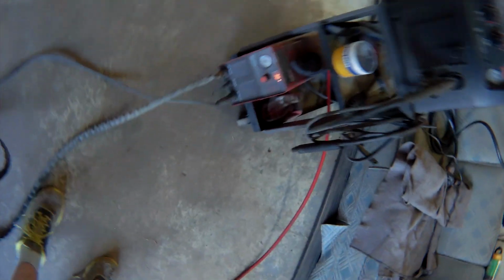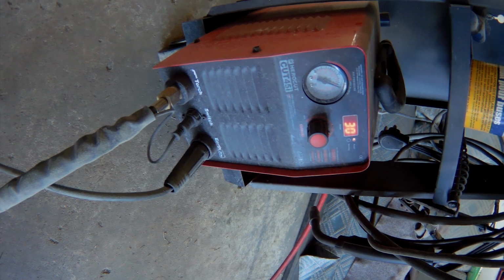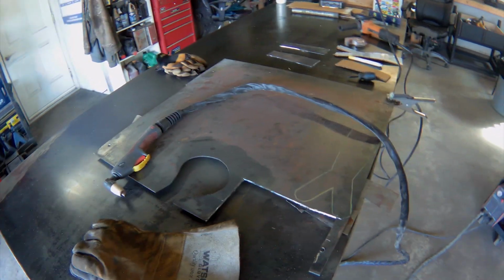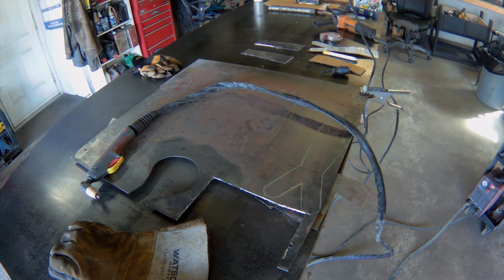I bought the cheapest plasma cutter on Amazon, the Hero Cut 45i. Au revoir. We will see how well she cuts this 16th inch steel.